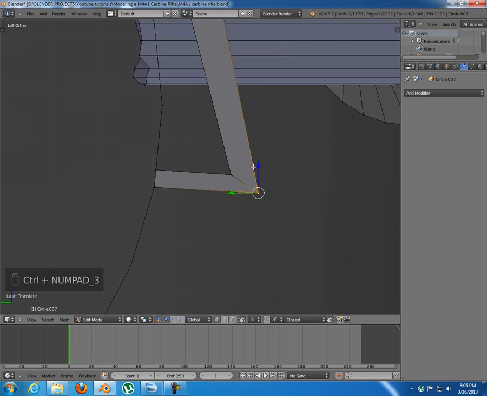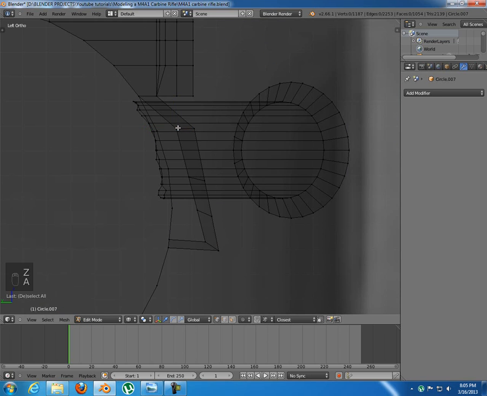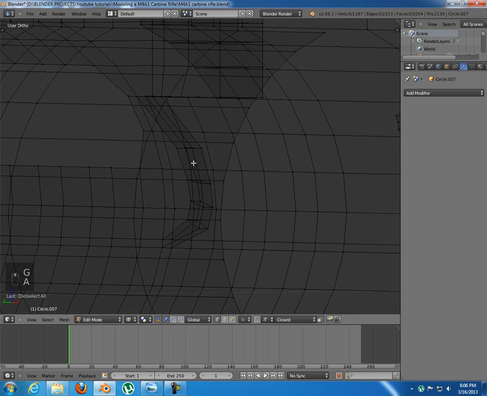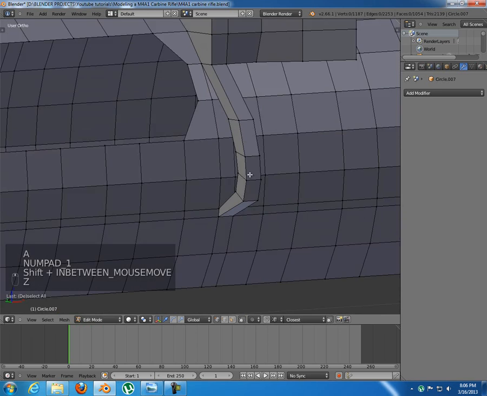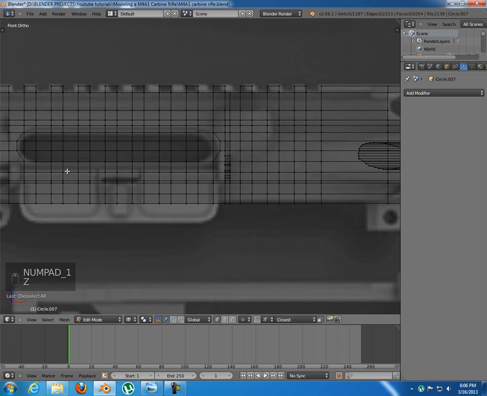Okay, now numpad 3, and I'm gonna add some loop cuts, one in here, maybe one in here, and I want to model this thing in here. So pretty much this is how it looks. We have that cylinder in there that will be held by it.